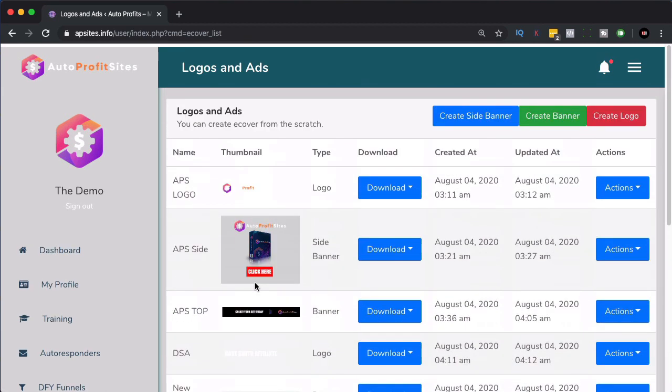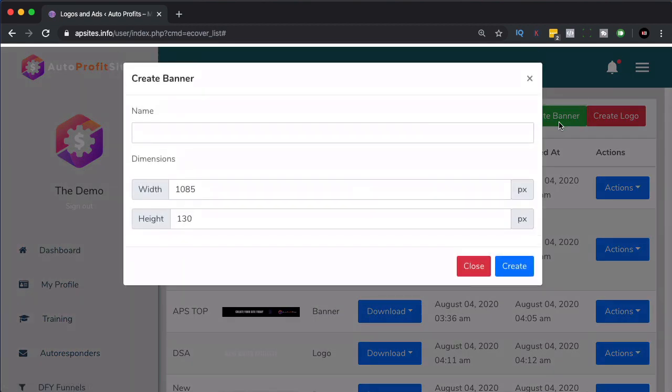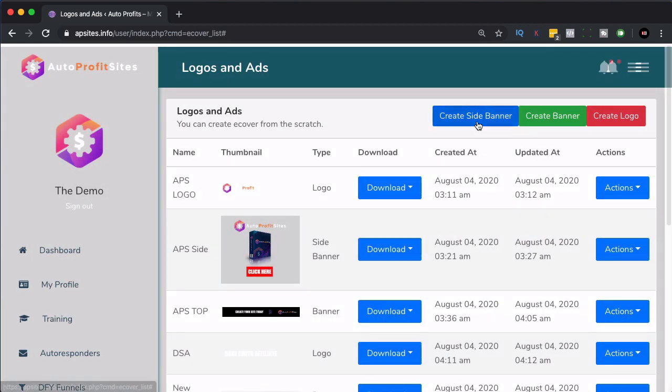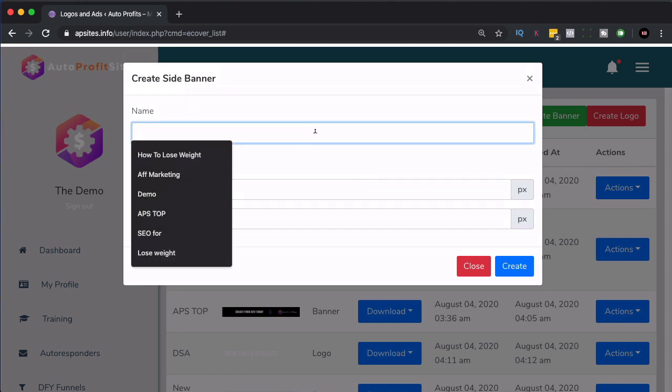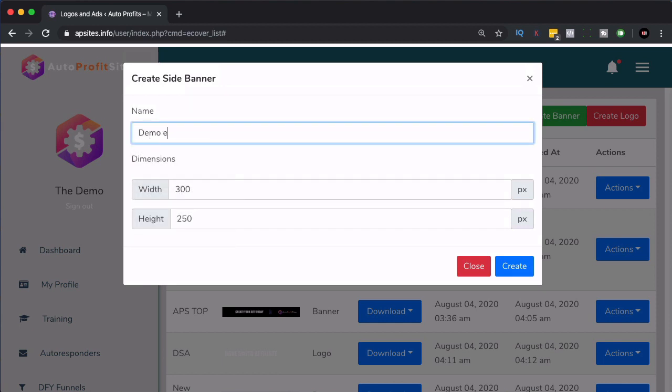Now, in terms of finding an image that you want to use, say you found a banner from an affiliate JV page, for example, this is what you would do.